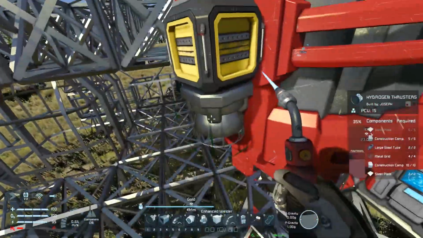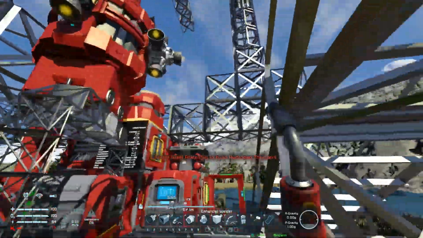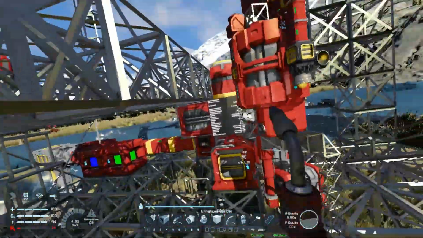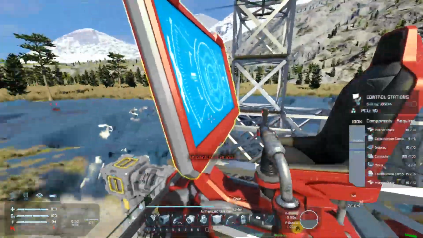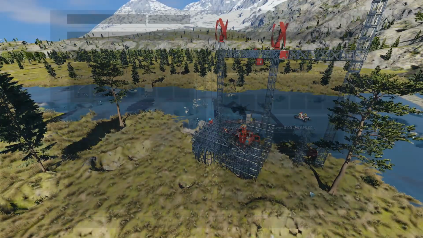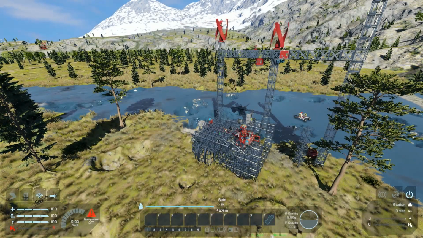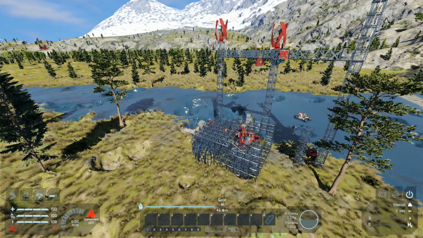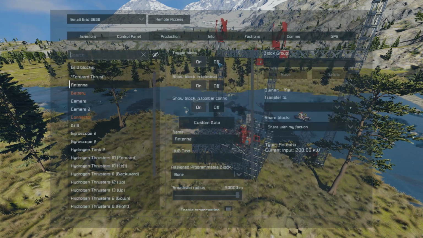Hopefully that's not too close to anything to cause any sort of problem. There we go. It has thrust. Now that I've detached it, can I now... I know it feels slow. Can I now do this? Will it now give me something useful? If I control the small grid, I still get nothing. And the small grid is uncontrollable. Wonderful. That ruins some things I was trying to do.